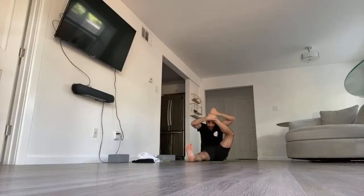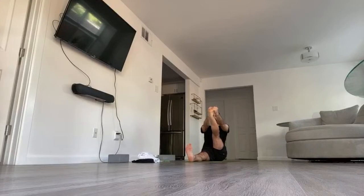3. Spine more straight. 2, 1. Left leg straight. Again, left hamstrings. Chest forward. Flex the left foot. Look at your toes. Good. Release. Double pigeon pose.